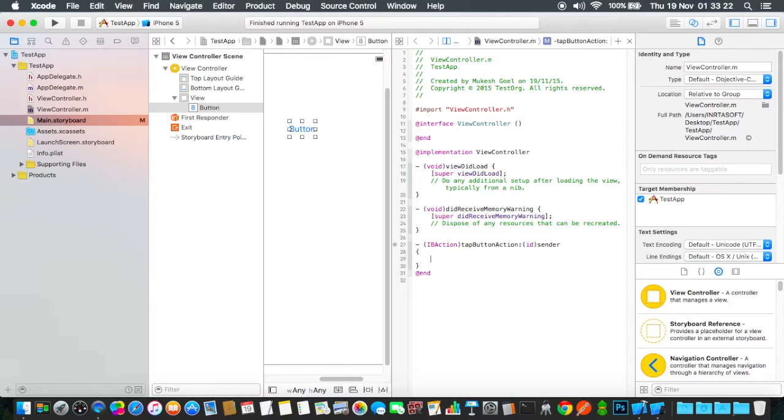So let's say we want to open an alert to show the user.